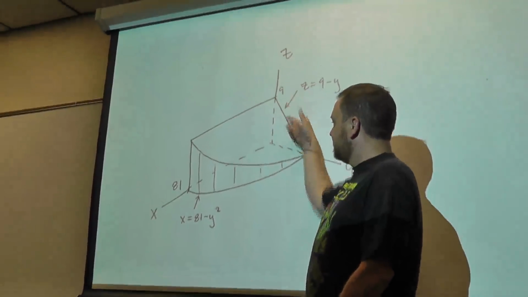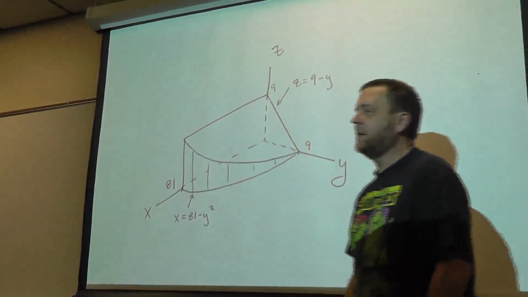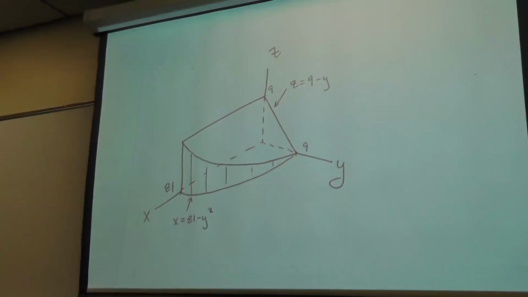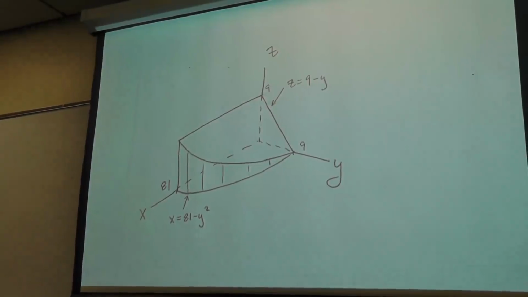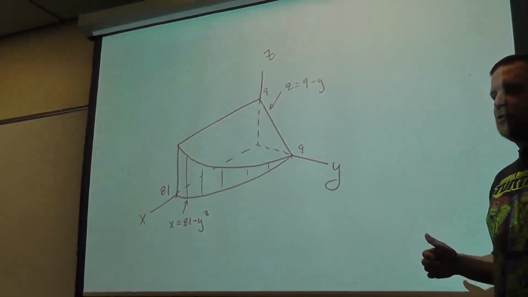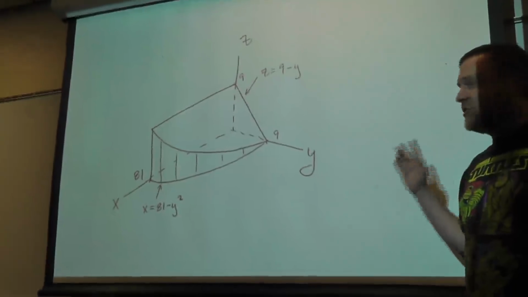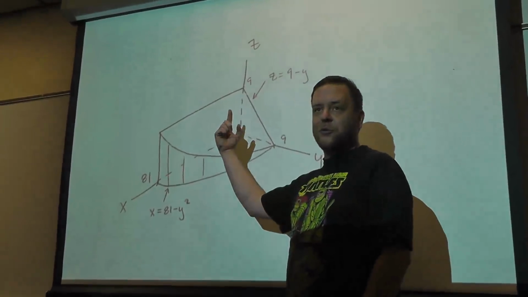This side over here is just a triangle. And then the top, the roof, is based on the equation of this plane. So when you're looking to determine your limits, if the limits are not already ascribed for you, make sure to choose the z direction first. I tend to try the z direction first. Just imagine drawing a vertical ray through this.